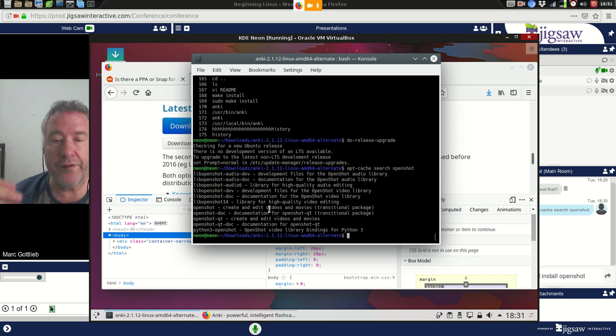So once we've updated it, what we're going to do is run apt-cache search OpenShot. Nothing's changed, so sudo apt-get install OpenShot, and I enter that, and it will give me the same information as before, because we have to go back and do it the right way. And it says, okay, we need to install a whole lot of stuff. Do you want to continue?